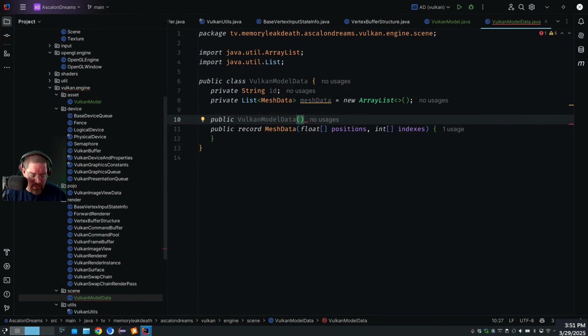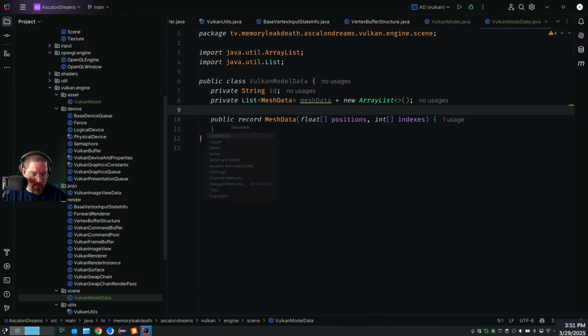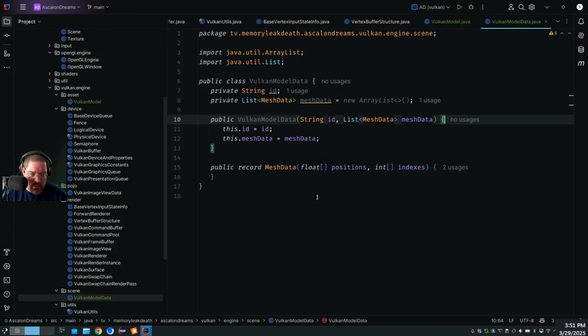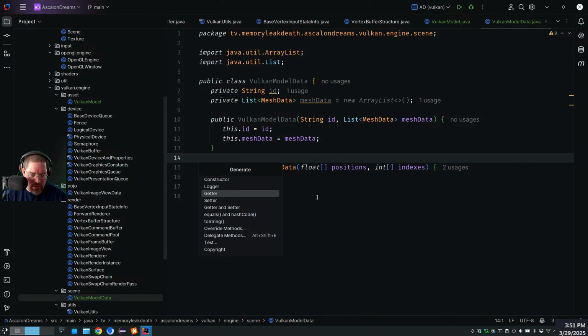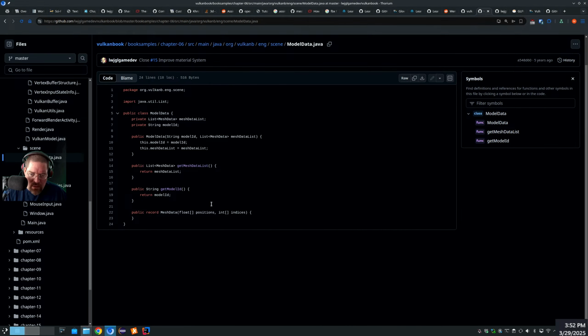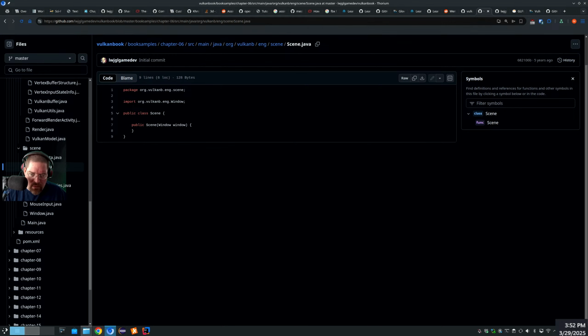Oh, that's literally all it is? Okay. Well, we'll auto-generate a constructor. And then we'll auto-generate the getters here. Okay, and then there's a scene here. Public scene is just a placeholder right now. Okay.